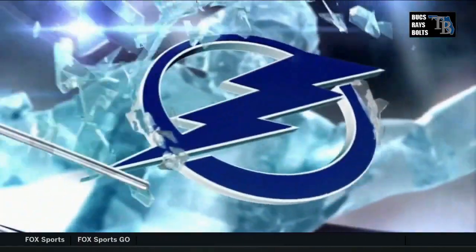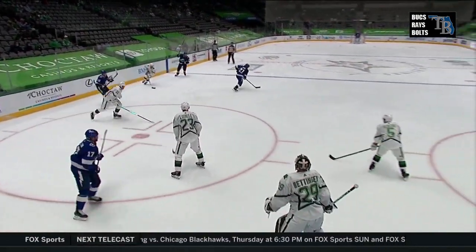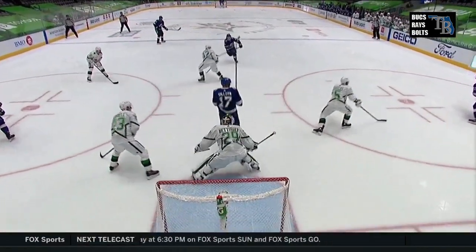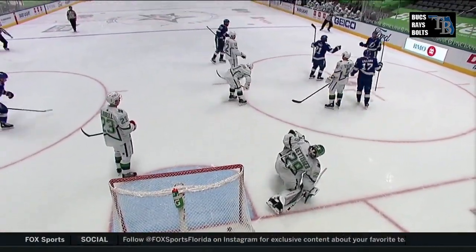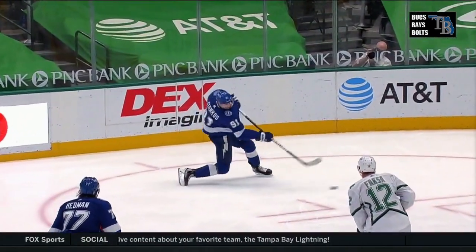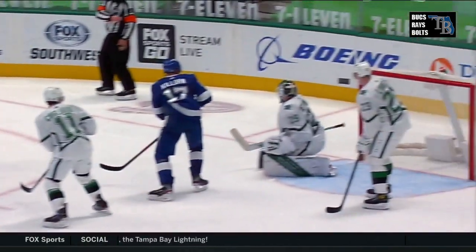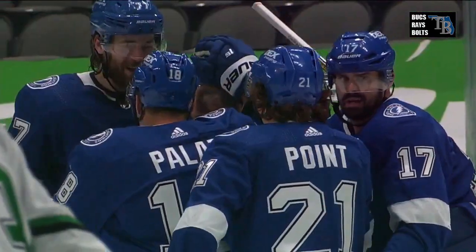Oh, what a huge goal there. I was thinking, boy, Victor, shoot the puck — he was right at the top of the circles. Same with Point. He had all four corners to look at. And then, boy, I'll tell you what, just ripped it home to the short side. And so important for that one-timer to be effective is the pass. And the pass was perfect by Hedman, right in the wheelhouse of Stamkos.